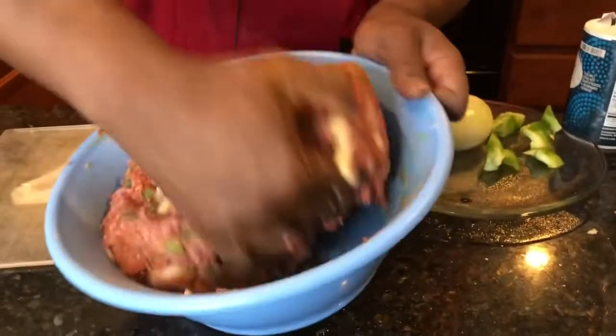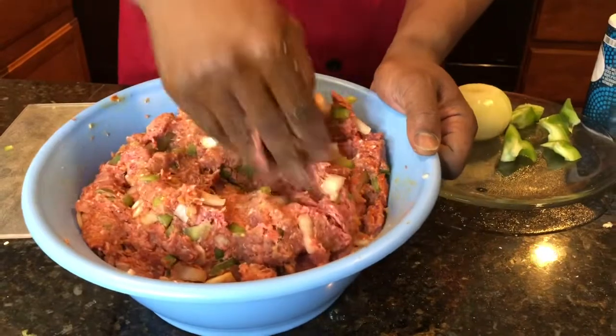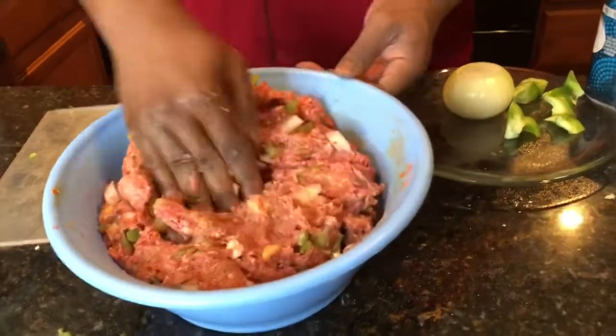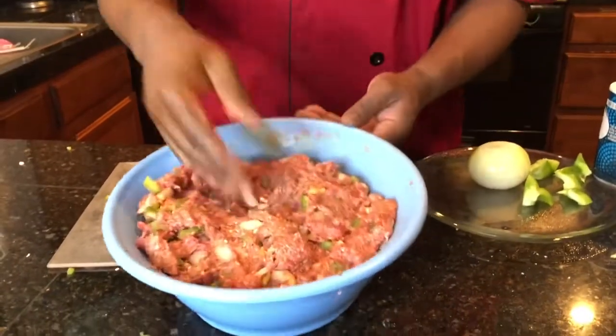So now, I'm gonna let it sit for a minute or two, for about 5 minutes, and then I'm gonna come back and you will see how I roll my meatloaf.